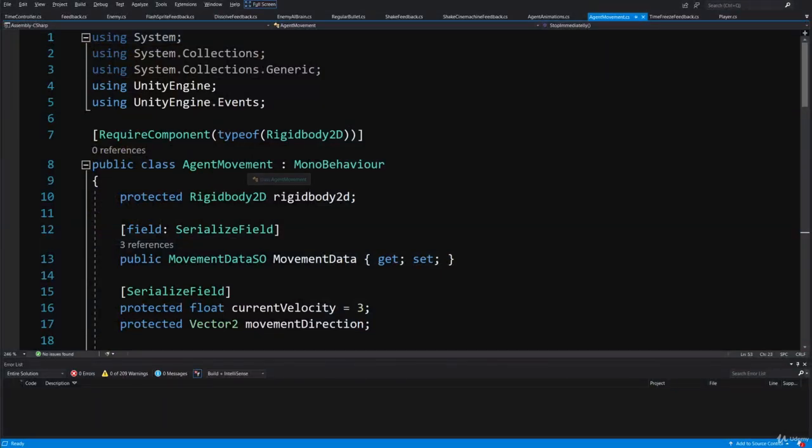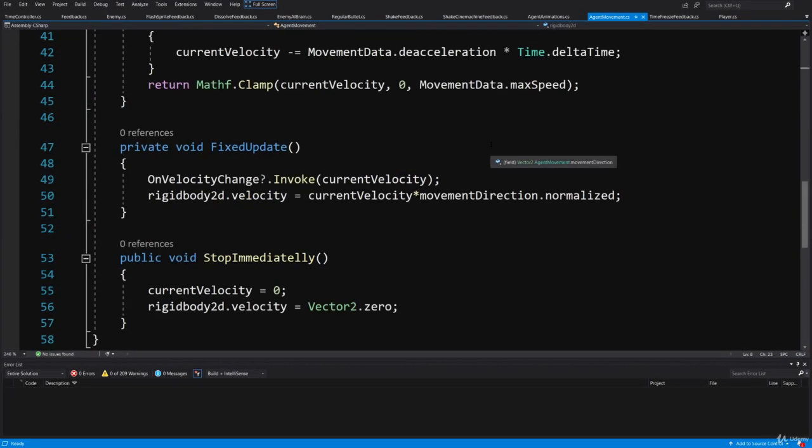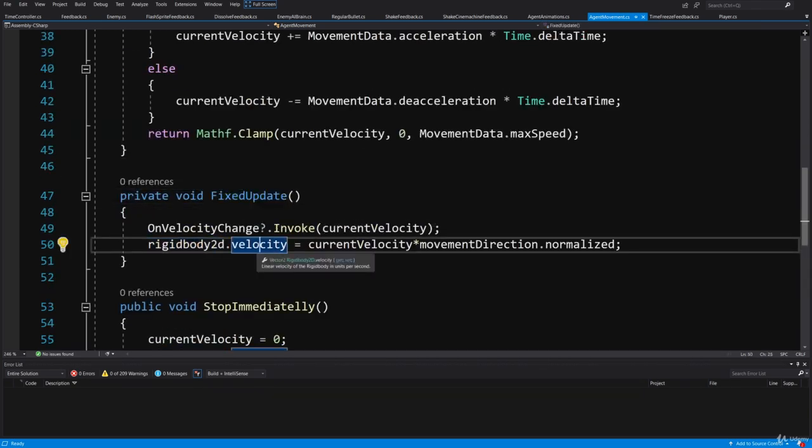Great. We are in our agent movement class. We will need to add a way for us to add a knockback. And I think we will need a way to set a boolean flag if we are knocked back, because when we are using our rigid body to move our enemy, or our player as well, this sets the rigidbody.velocity in the fixed update. But when we want to inflict knockback, we want to modify this velocity and keep the enemy still after it is knocked back. So we will need a way to influence how this code behaves.